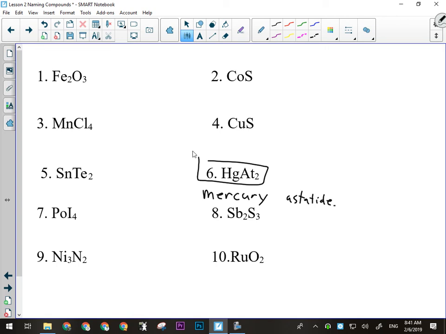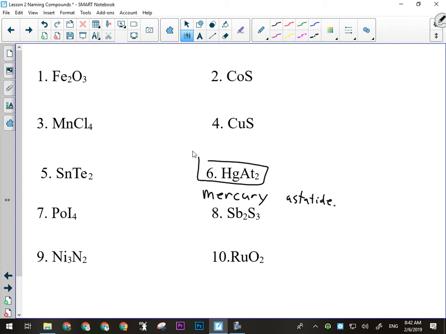All right, now the possible charges for mercury, according to our periodic table, are 1 and 2. Okay, what we have to do is figure out whether this is the mercury with the 1 plus charge or the mercury with the 2 plus charge. Okay, how can I figure that out? Right, look at the periodic table and look specifically at the nonmetal that is part of this compound, because the nonmetals only ever have one possible charge.